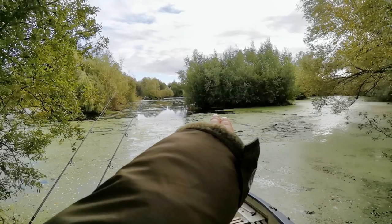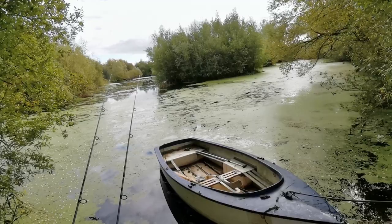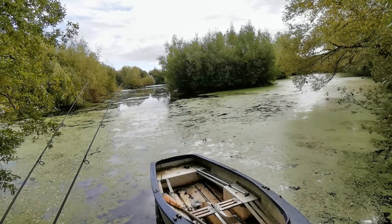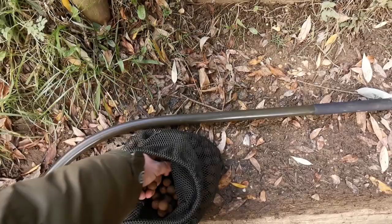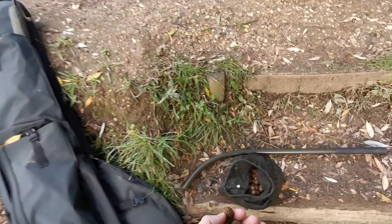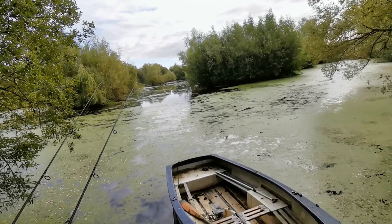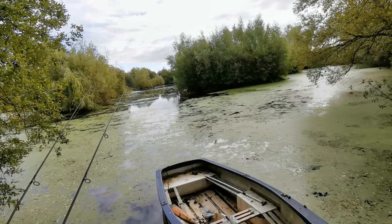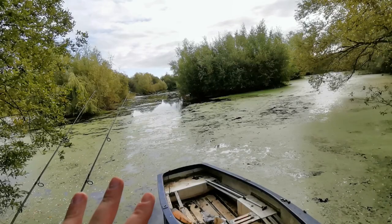Got a nice little gravelly spot over there to the reeds. Rods up high so I can get my line over all this scum straight down to my bait. The right-hand one is on a bit of silt, so I went with a nice weedy silty-coloured leader with a Ronnie rig on both - old ASBO wafters with a little bag of ASBO boilies around it, about five or six. If you had smell-o-vision it'd be lovely - nice fish meal flavour. I've also scattered a few out with the throwing stick, not close, just to keep them moving if they're in the area.